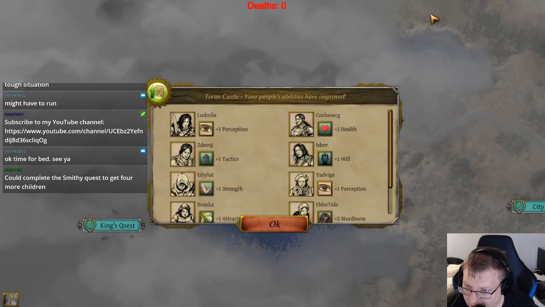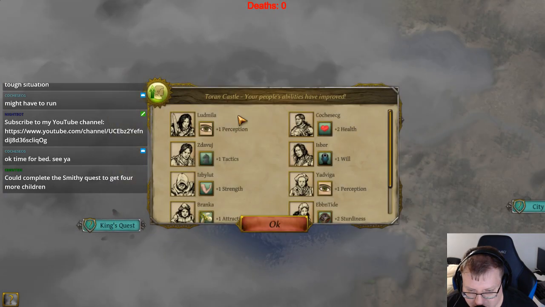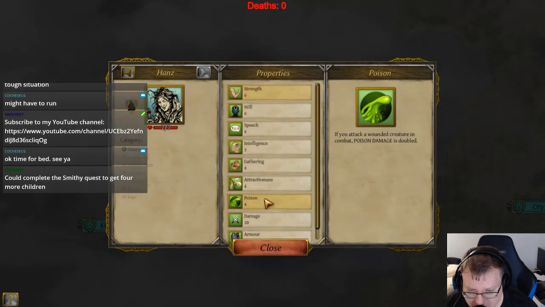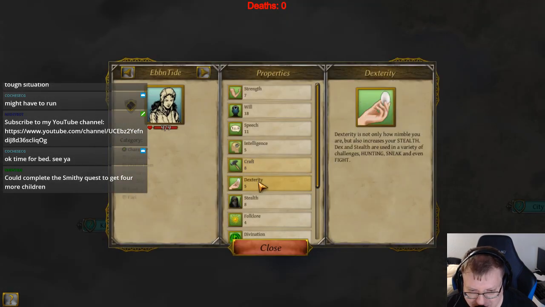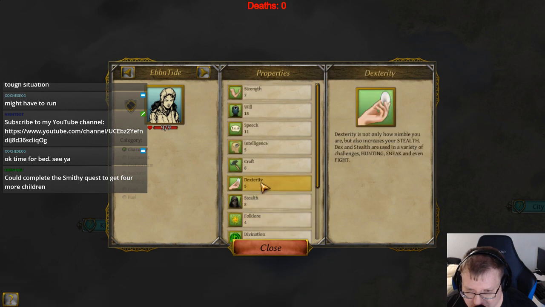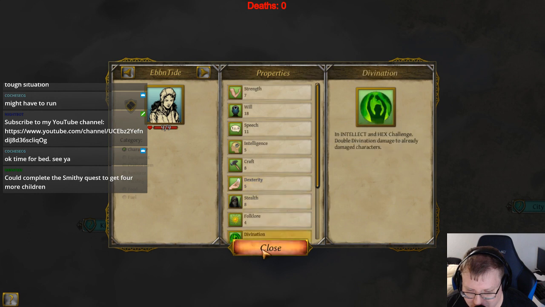And then our village. Level 3. Again, we need to work on that a little more. Han's getting gathering is kind of the best stat we could hope for him. It's about the only useful thing he's going to do, being a bandit. Eventide, you got sturdiness. That's an interesting one. Physical and sickness. It'll help you do more damage in a physical challenge.